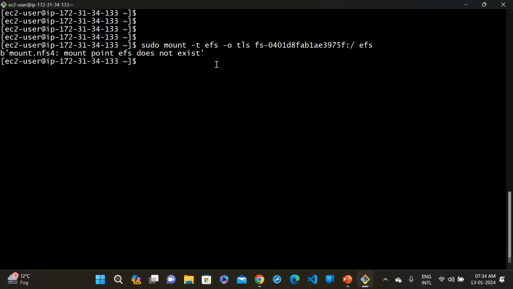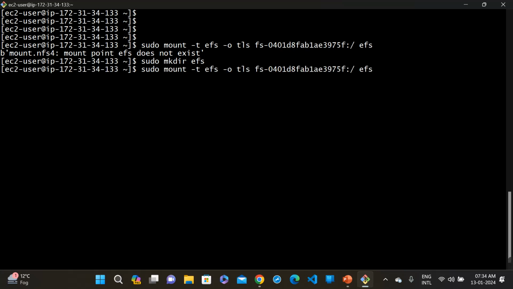So what we will do, just create it with sudo mkdir efs, right? Again go to the command, just wait, it's working, it's mounting.